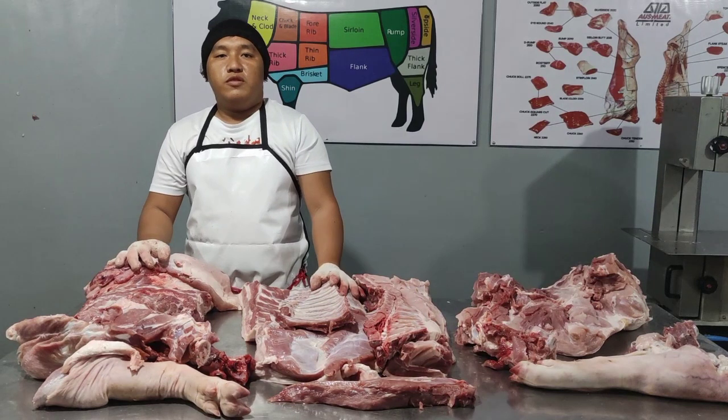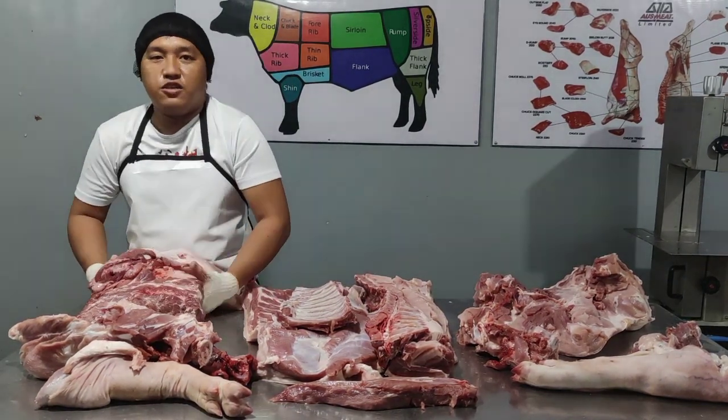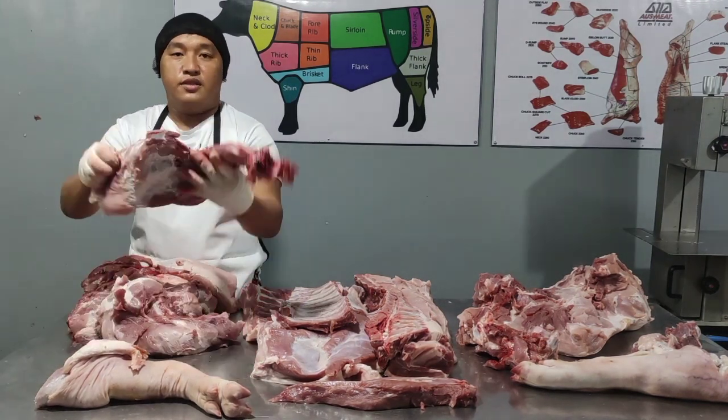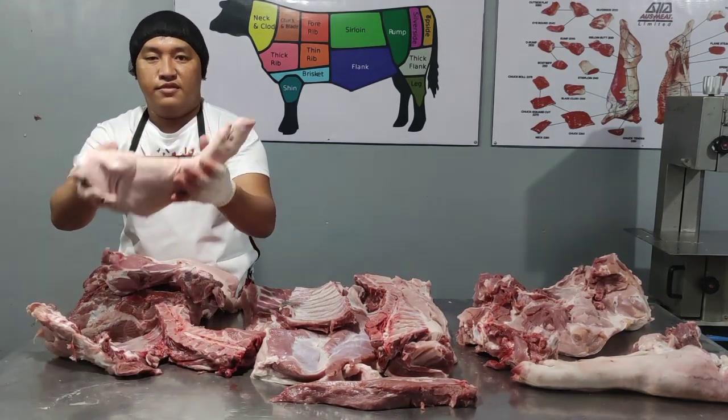Now I am done deboning. I will introduce to you the parts of the boned carcass. This is the shoulder butt, skin on, bones, shoulder ribs, shoulder blade, and the front leg.